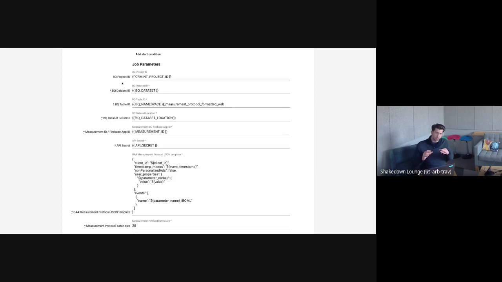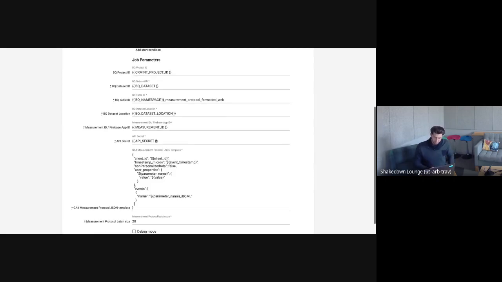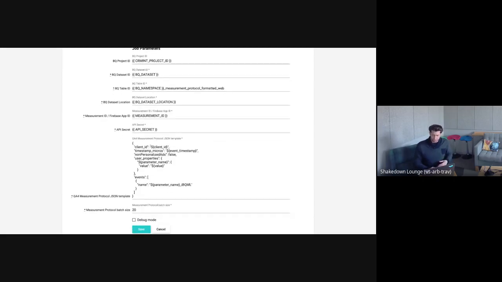What we're going to be showing you is the template that Google Analytics 4 measurement protocol is expecting, and we're using output from the previous transformation step where we have the client ID, that event timestamp, a parameter name, and a value, and we're going to be dynamically inserting that into this JSON template here.